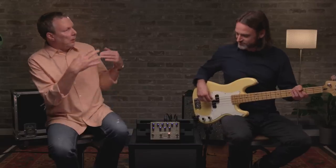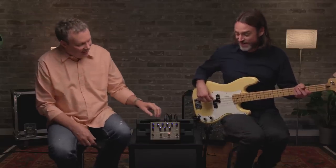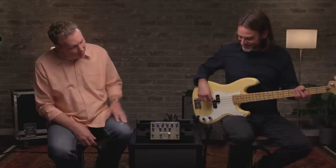So it can get from pretty lightly driven to pretty massively driven — yeah, that's massive for sure. This has a cool thing where Alex built a cabinet emulator into it. So if you're playing it through a modern bass amp with a tweeter, a lot of distortion pedals would get really fizzy. This doesn't do that — this stays natural, seems to tame it a little bit.